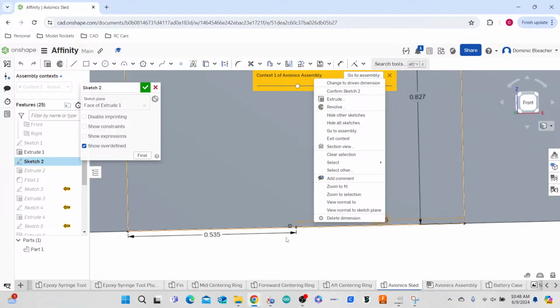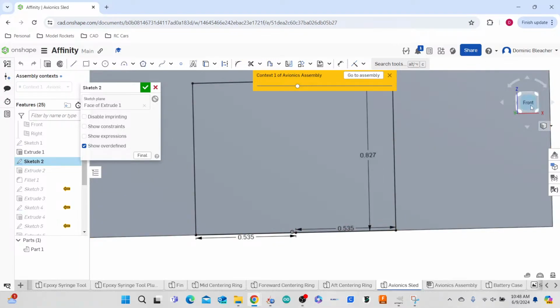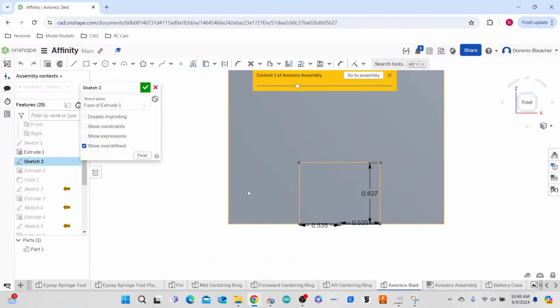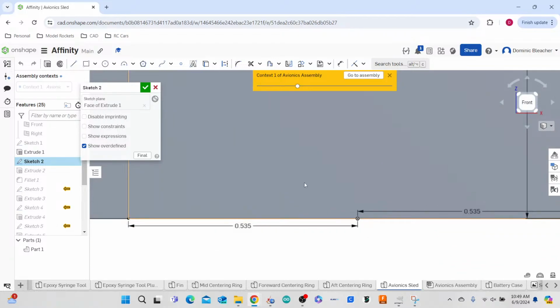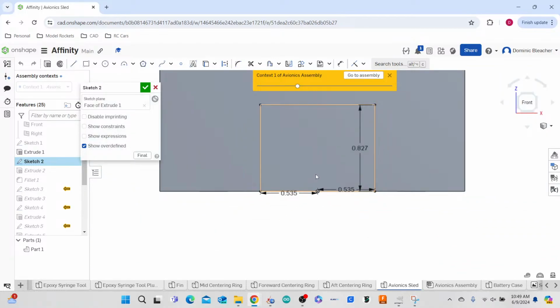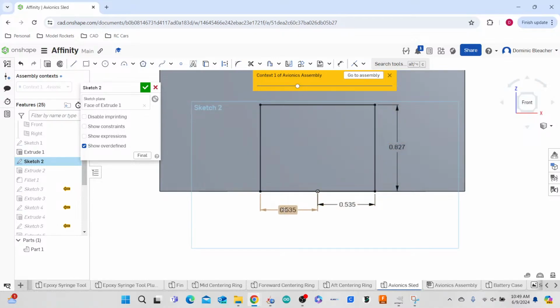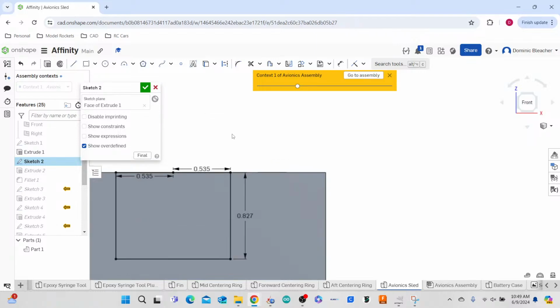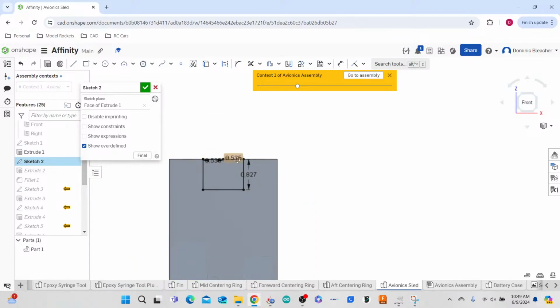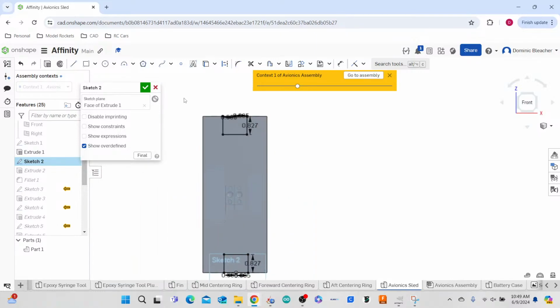Oh, I see what it did here. It's not aligned with the origin, so somehow that got shifted. But anyway, oh, and yes, it is. What is happening then? How come? That makes no sense. So this is both. Well, what's this then? 0.5. Well, that doesn't make sense. If this is a rectangle, it has to be the same exact.